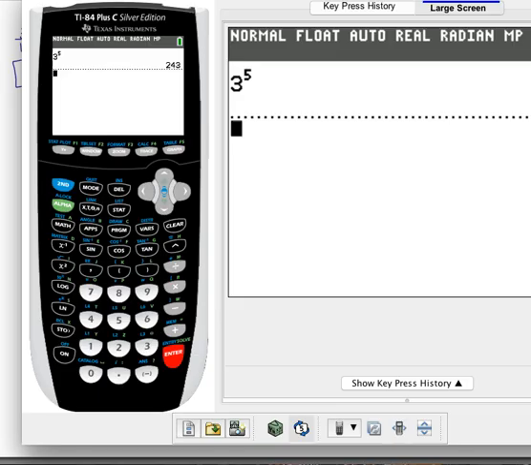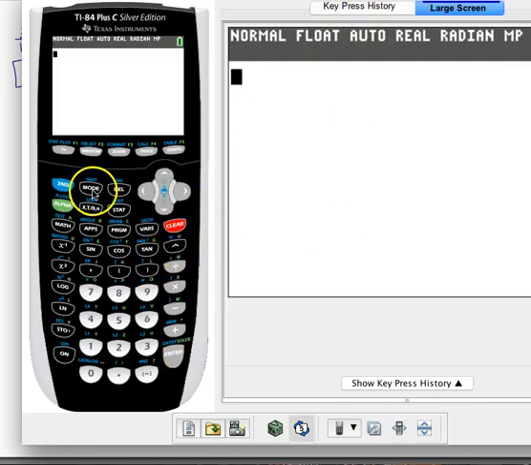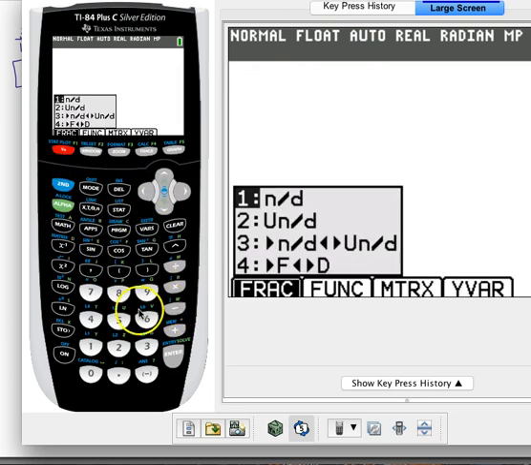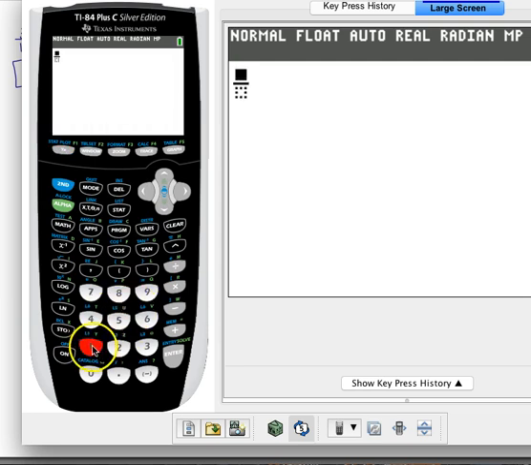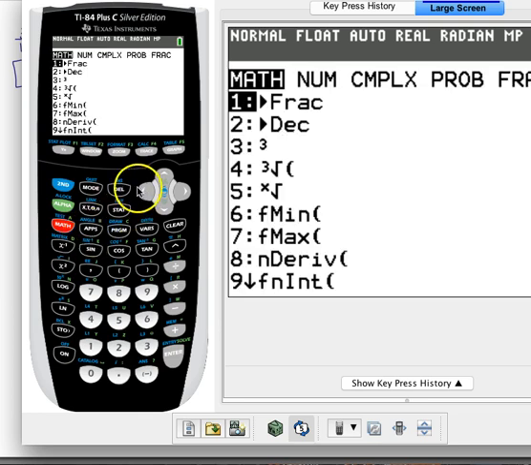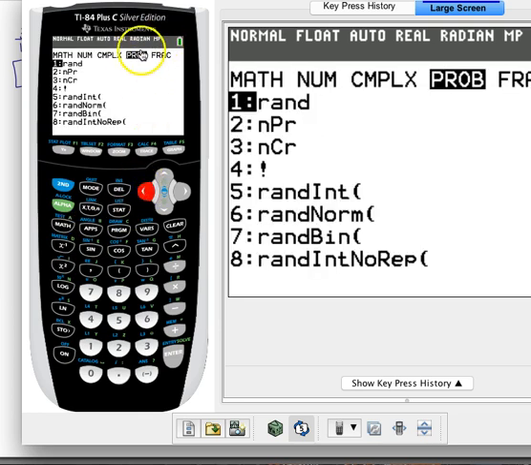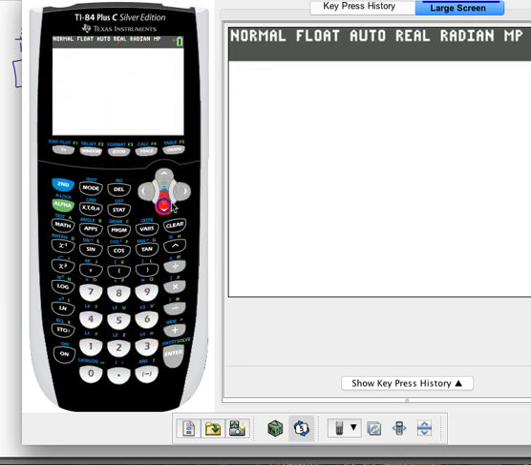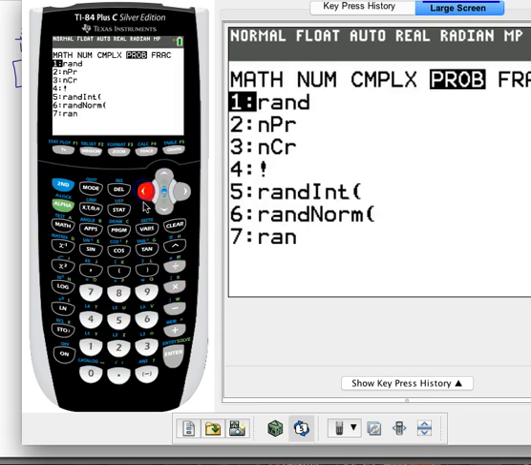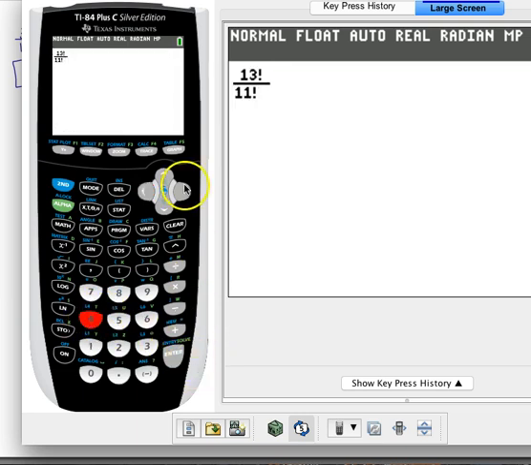Now, we can check our work in the calculator. The factorial button is in the math menu. So first I'm going to set up my fraction here. So alpha y equals, and I'm going to do 13, and then it's math. You scroll over to the probability menu, and it's choice 4. So that types the factorial symbol. Then I can do the same thing again, math, probability, choice 4, and then enter, and then it gives me the answer that I can check to make sure it's correct.